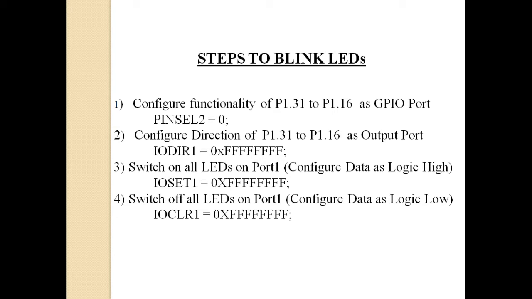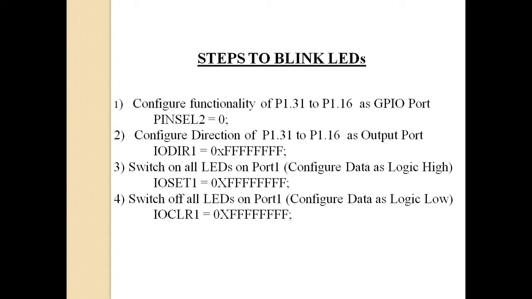So if you want to make the LED on, you need to generate a current signal or a voltage signal from the pin to the external world. So if you want to generate a signal in a pin, that pin should be configured as output port pin, or the direction of that pin should be output. So since I am connecting the LED or output device in my experiment, pin number P1.16 to 31 should be configured as output pin.